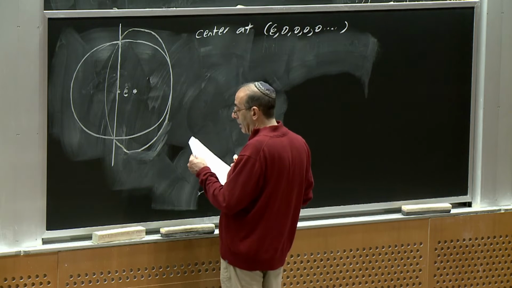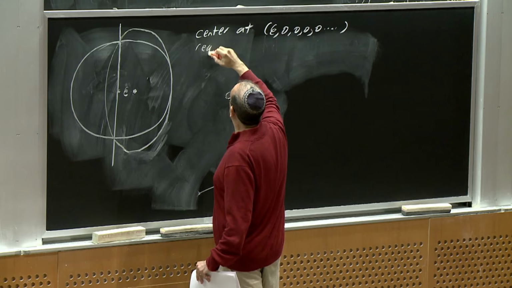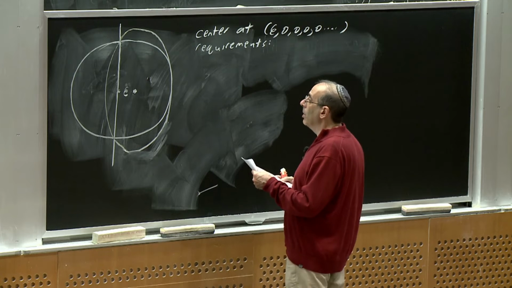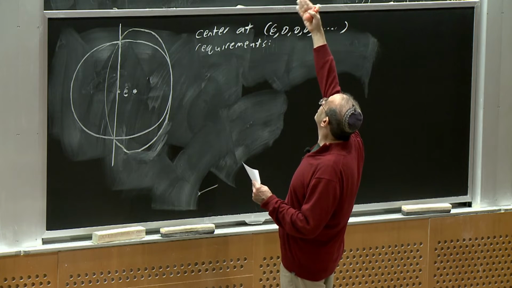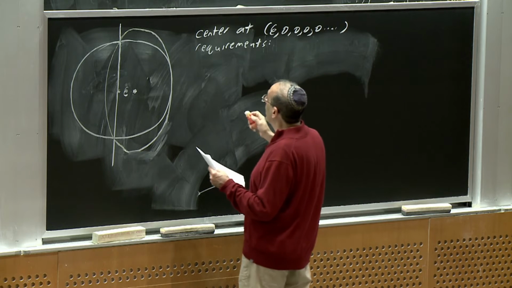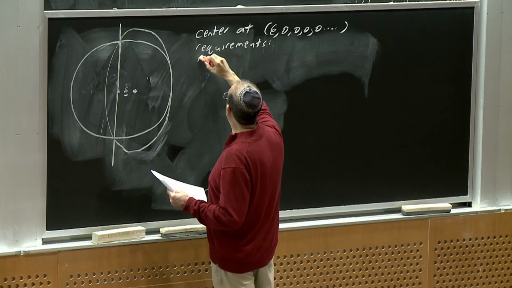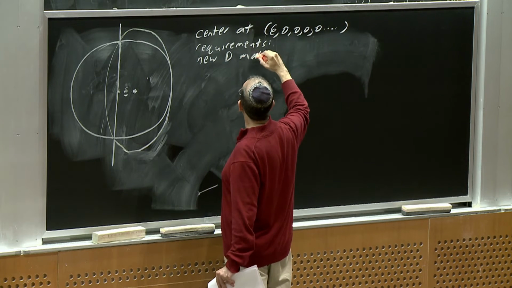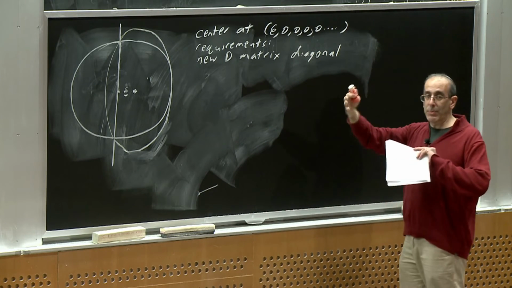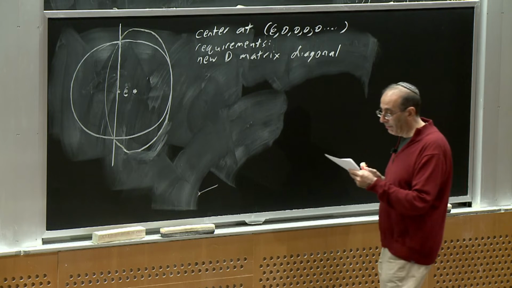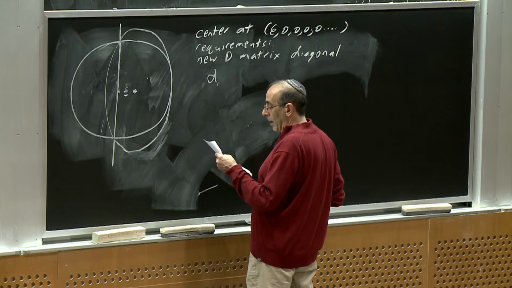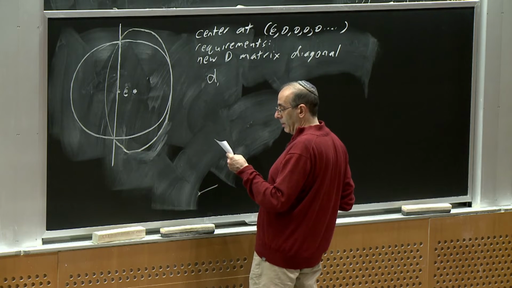And now let's ask, what are the requirements that this new ellipsoid has to satisfy? Remember, the formula says that the scaled distances all need to be less than or equal to 1. So the new D matrix is going to be a diagonal matrix because I'm using an axis parallel ellipsoid. And so the formulas that are going to be required are first, let's see which one.